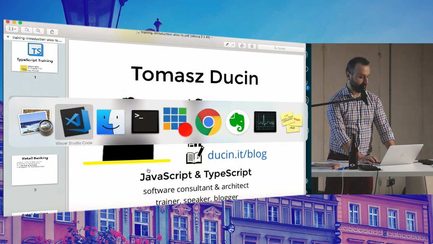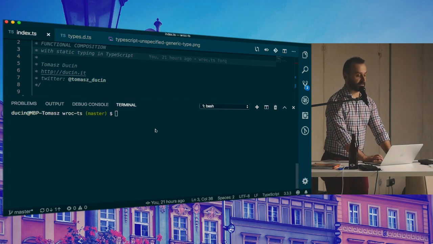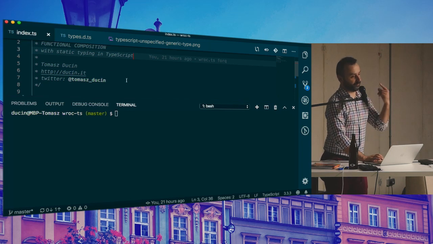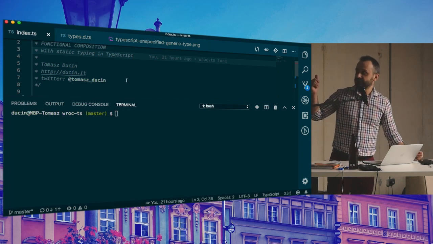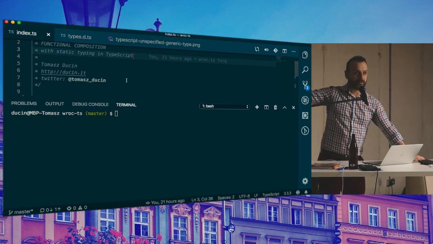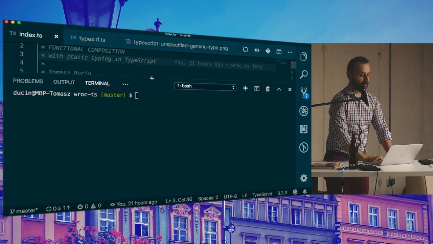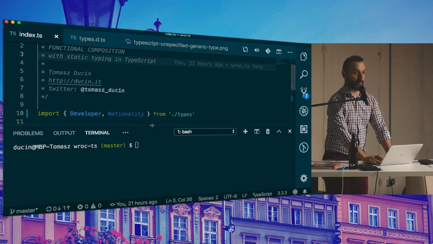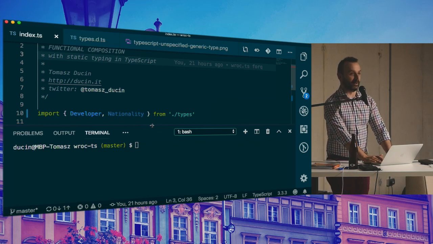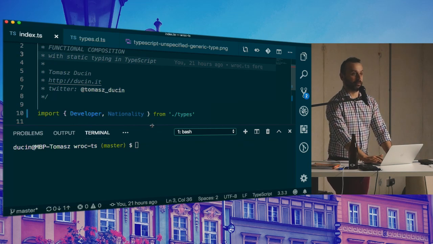Let's start with speaking about functional composition with static types. There are 2 things that I would like to talk about. First and foremost, can you see the font size here? Because this is going to be a purely live coding session. Is the font size good enough? Not that much. All right. Is it better now, or should I make it even bigger?